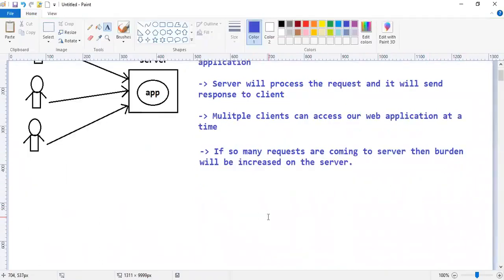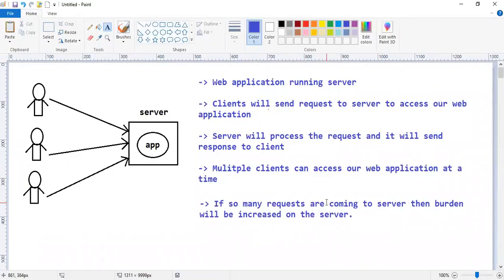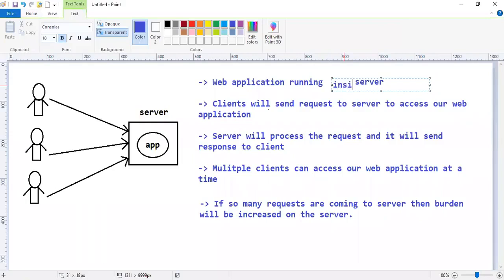Now, if the burden is increased on the server, then there are n number of drawbacks. First, understand that the web application is running inside the server. We are going to deploy our web applications inside the server. Clients are going to send the request to the server.